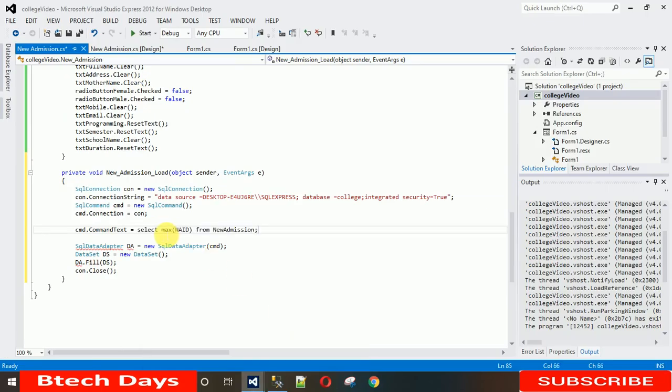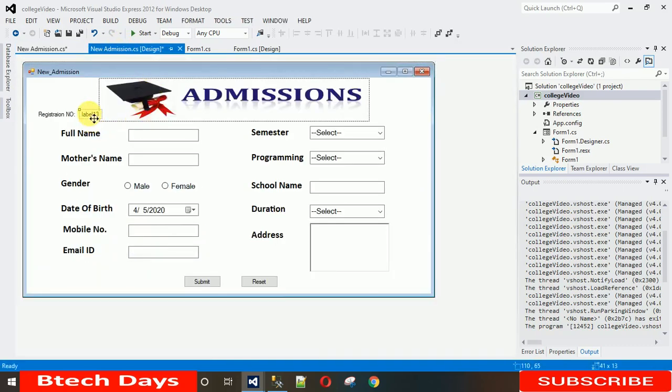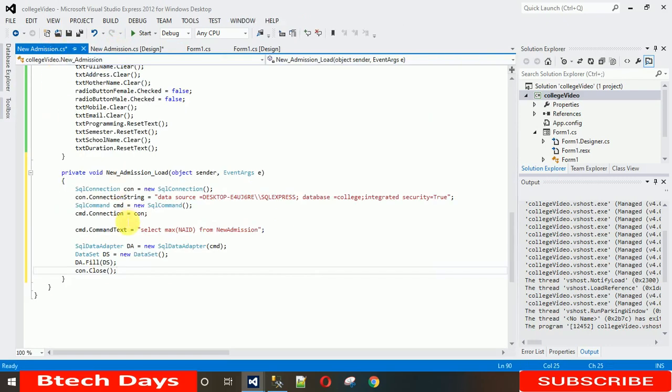So just paste it here and put it into the double quotes. You can see this. Now in this result set, in this data set, we have the value 9 because the max value is 9. So we cannot assign this 9 to here because at the 9 we already have a record. So I want here 10 in this label. So how to do that? For that we have to actually increment the value by 1.